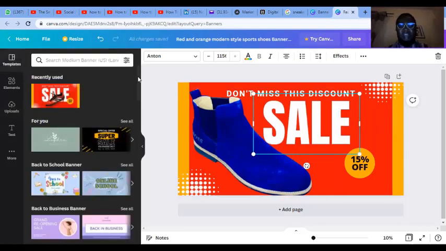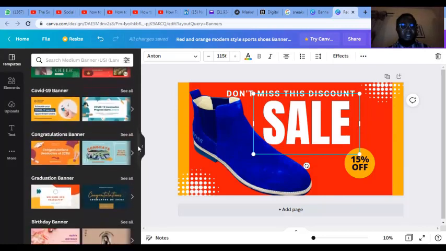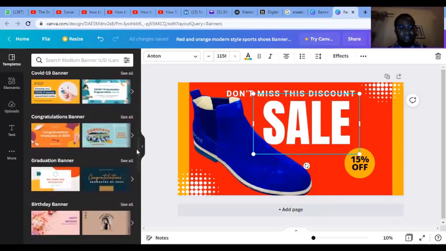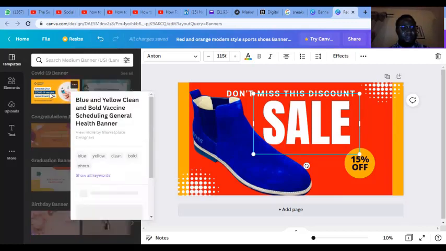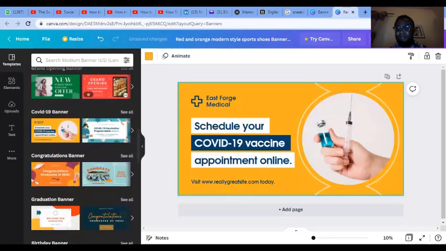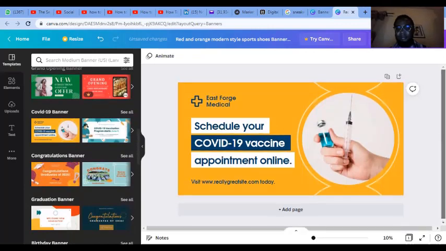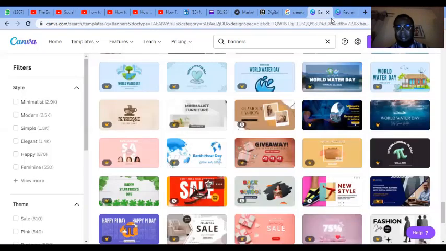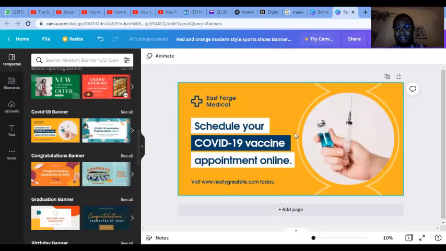Now, we still have more samples here. You can see more design samples that we can actually use. Looking at this, we can use this as well. You can see this particular one here.